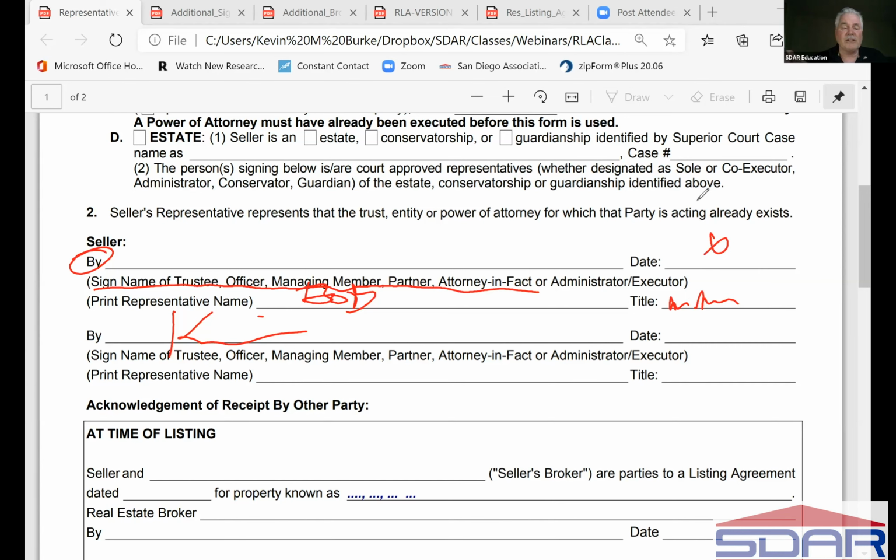Obviously you put the date next to it, whoever the seller is. You've got room for 2 of these. I'm sorry, I shouldn't have done it quite that way. Up here it's going to say Bob, and then this is going to be the person signing for it. So this is number 1, this is number 2. Everybody good with that? Okay, so we just need to know who the parties are.